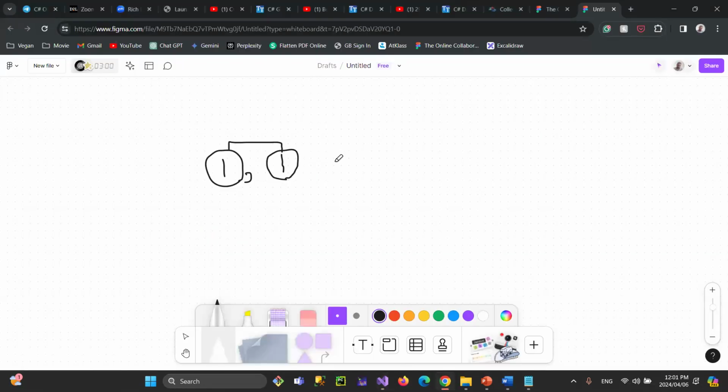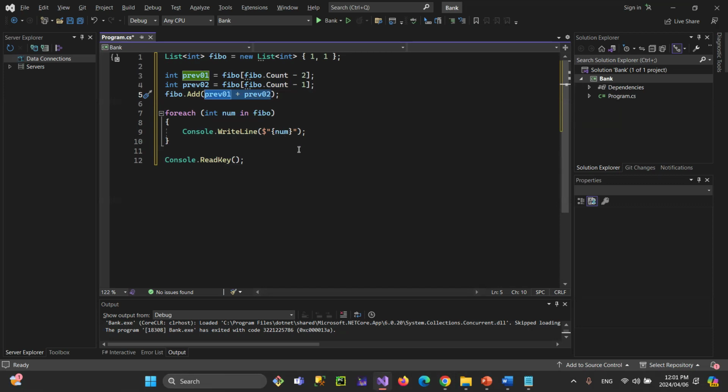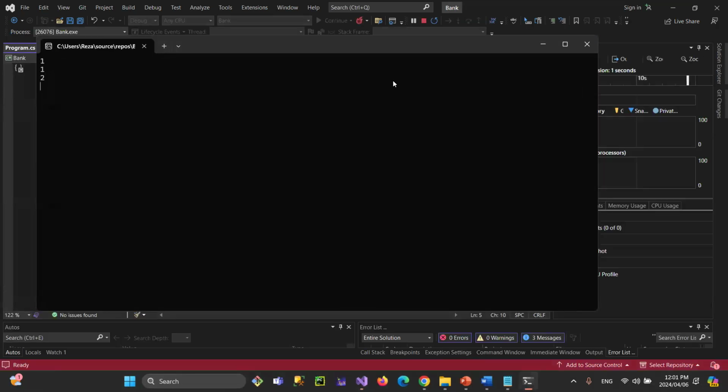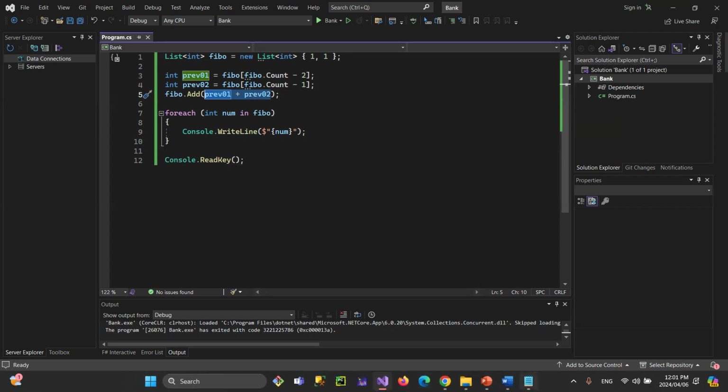So the summation would be 2. And we expect this to show 1, 1, and 2. What if we want to have 10 from 1, 1, then 2, then 3, then 5, all the way to 55, the 10th element?